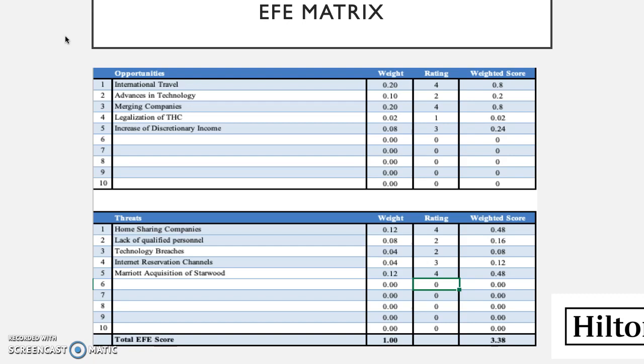And so it's important that they expand globally to meet the growing demand. One of their biggest threats is actually home sharing companies such as Airbnb, just because they offer lower rates and more of a home feeling for people who want to know the land a little bit. With how easy it is to enter the industry through this method, it could spawn a lot more competition in their areas and thus lower their room availability.